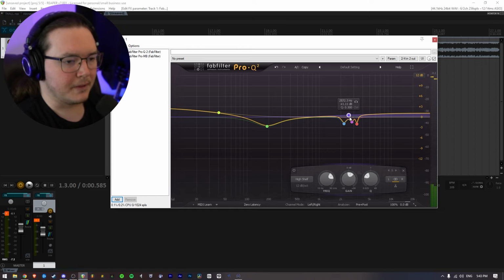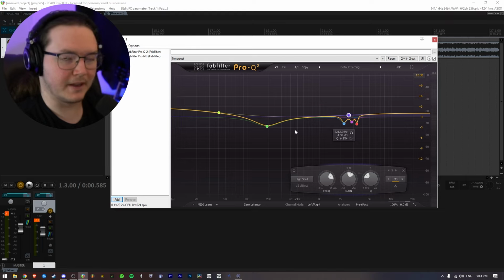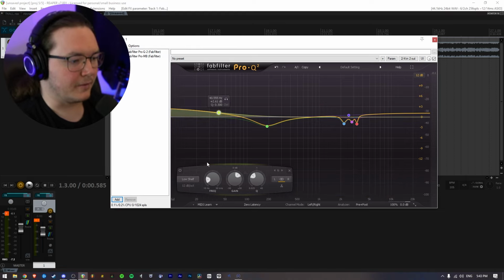I'm going to do a bit less of a high boost here just because I'm planning on using some saturation later in the video. That will introduce more distortion and harmonics, which means more high end. But yeah, I like how the low end shelf sounded there.